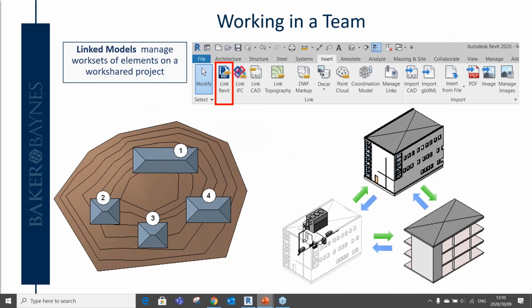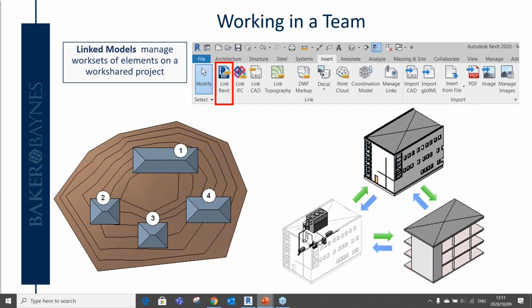Okay, so besides working in a team on a single project model, project elements or systems may need to be separated into individually managed models, which can then be linked together using linked models. So linked models can also be used when your project contains distinct buildings, such as a campus, or when you are working with team members from other disciplines, such as structural engineers, mechanical engineers, as well as architects. Just to mention, linked models for coordination across different disciplines will be discussed in a section on external collaboration a bit later on in this webinar.